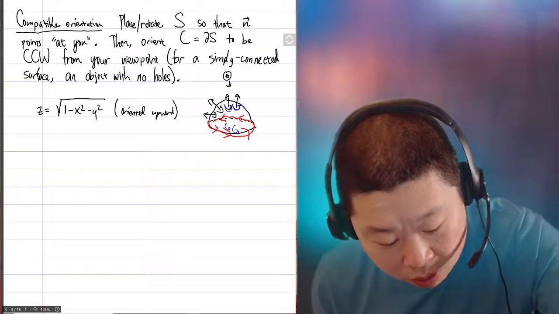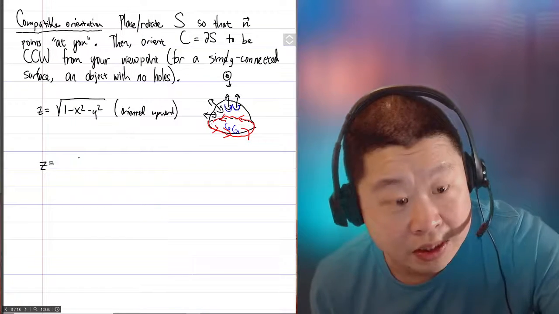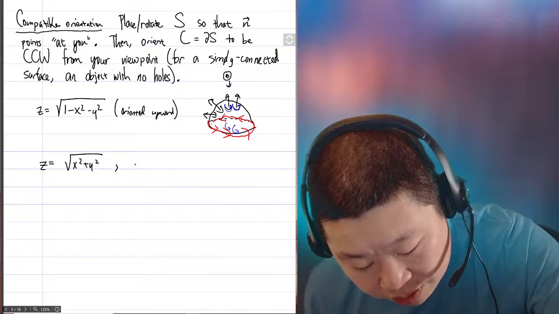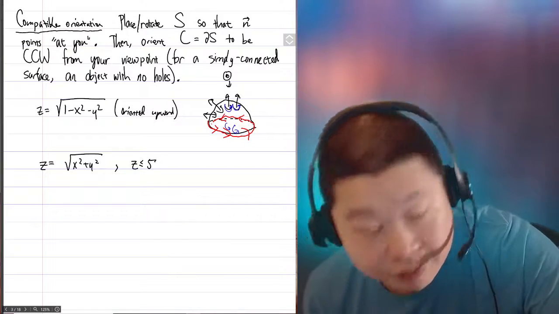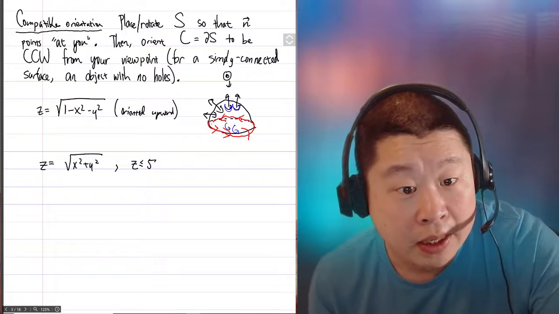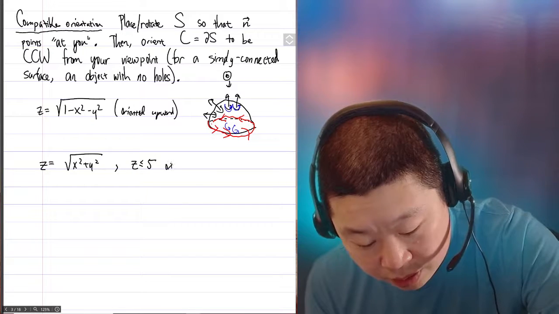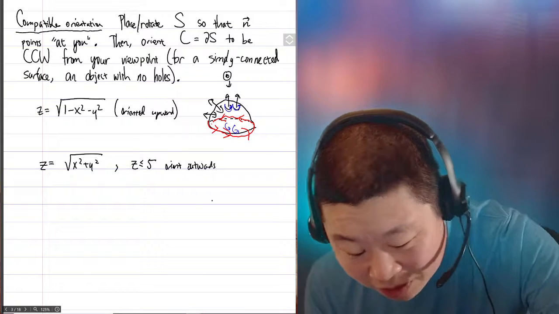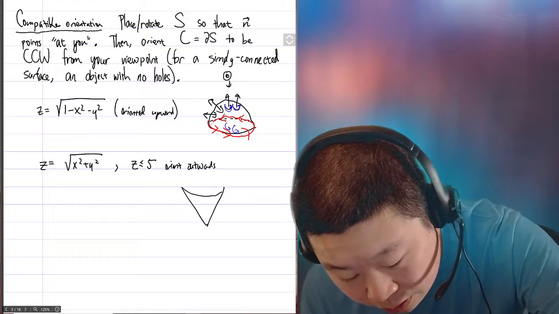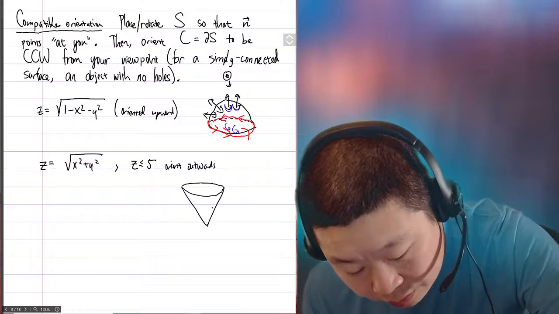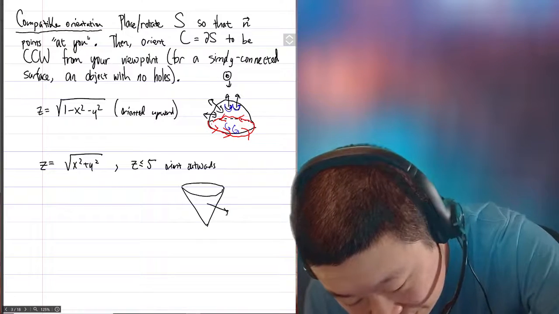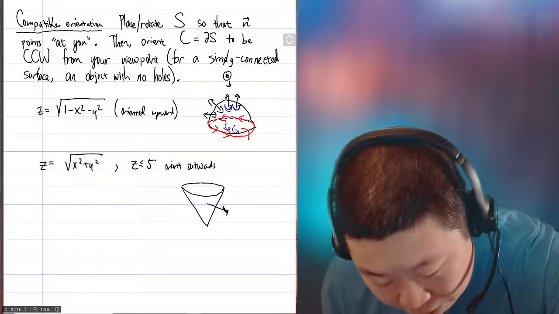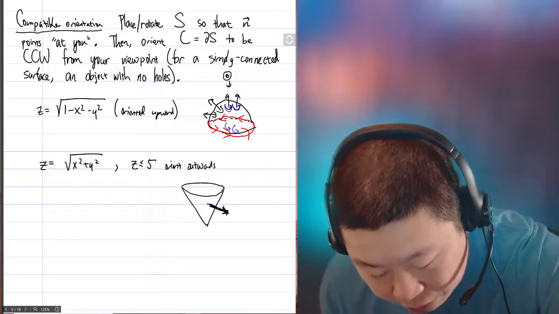Let's also look at an earlier example of z is equal to root x squared plus y squared with the additional restriction that z is less than or equal to 5. And let's say we orient this outwards, I guess is the right kind of terminology. So you've got this cone, and you have an orientation vector that goes this way, and the arrow that was just drawn here is the end vector for orientation.